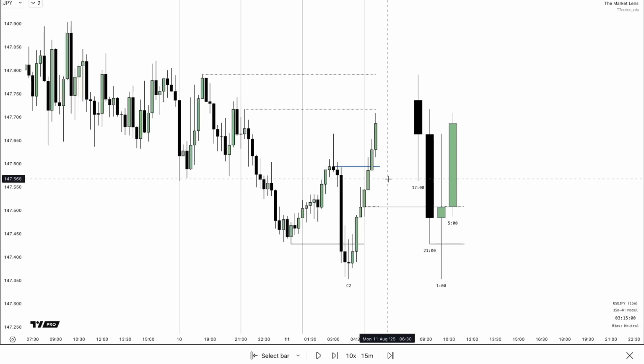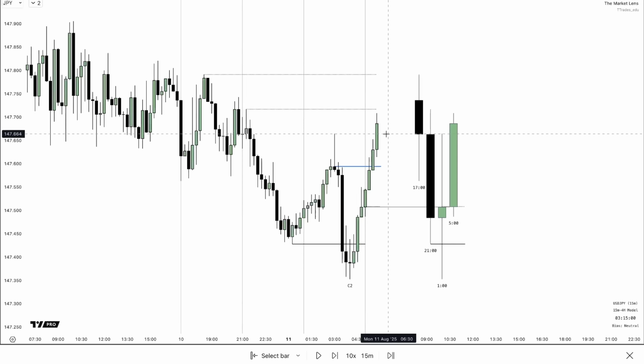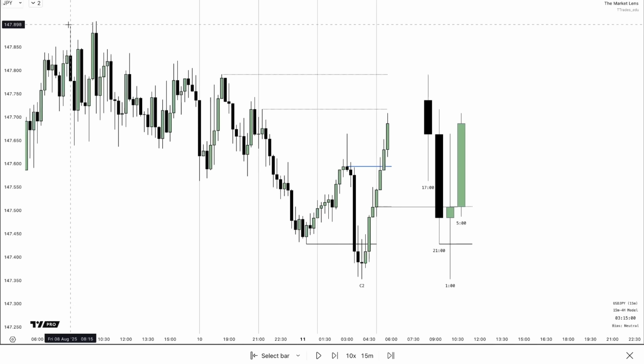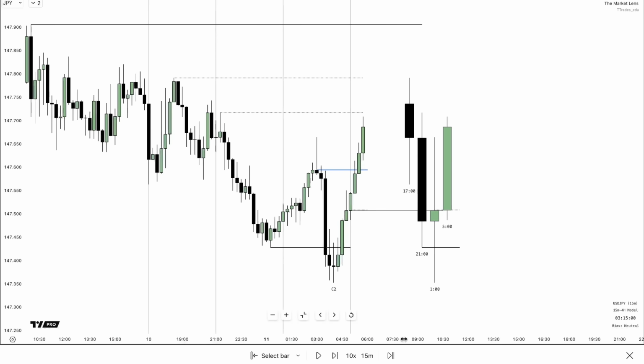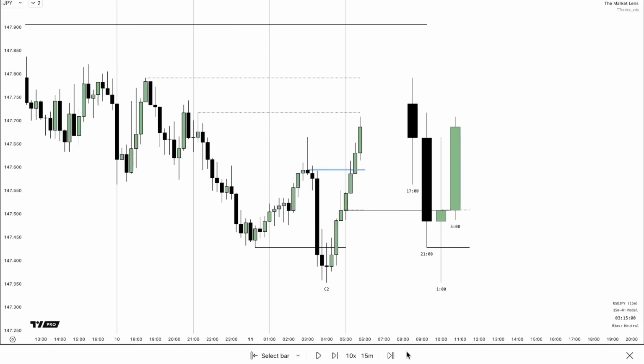So in this case, I have two options. One, I can either let this trade go because I don't feel like chasing it, or I can look for a continuation entry as long as my target remains open. So let's see if we can get a continuation entry. And for that, I would need a new protected swing.